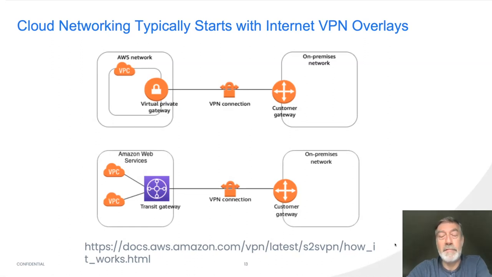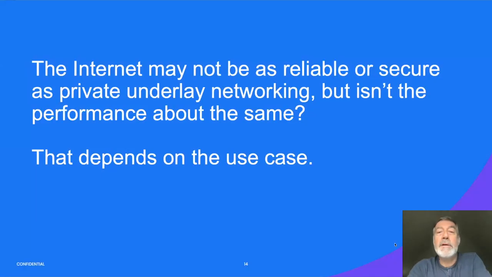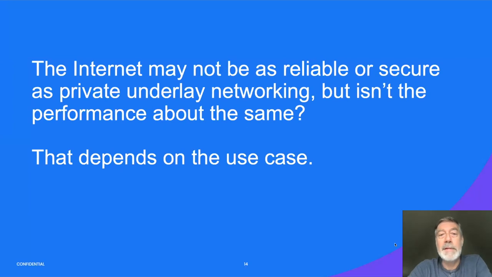Shown here are the first step connectivity diagrams for how you would access Amazon cloud services — it's no different for any of the other major cloud providers. VPN connectivity was the most common way to get from the enterprise domain, even through an SD-WAN or a SASE concentrator, into the public cloud. We know that the internet may not be as reliable or secure as a private underlay because it doesn't control the path. But most people would think that the performance is about the same, and that really depends on the use case.